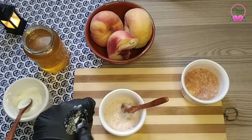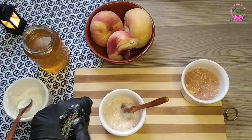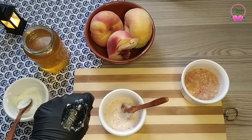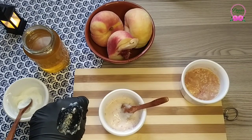Now, rinse your face with warm water. Gently pat your face dry with a clean towel. Follow up with your regular moisturizer to lock in hydration.